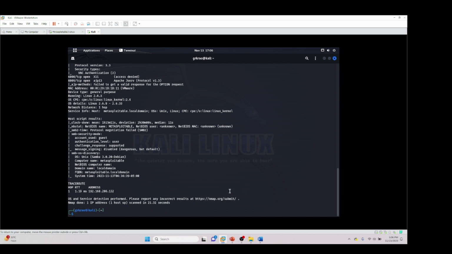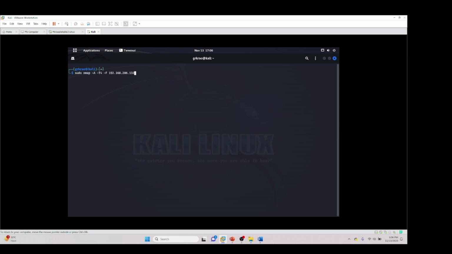Now I'll perform a stealth scan. Option capital S. What is the stealth scan? Stealth scan sends SYN packets to the victim machine to identify the ports that are open on the victim machine, but it doesn't perform a complete TCP handshake.